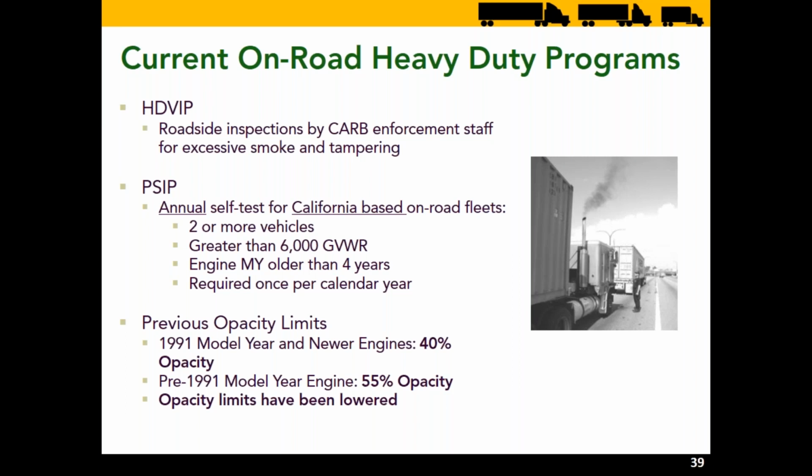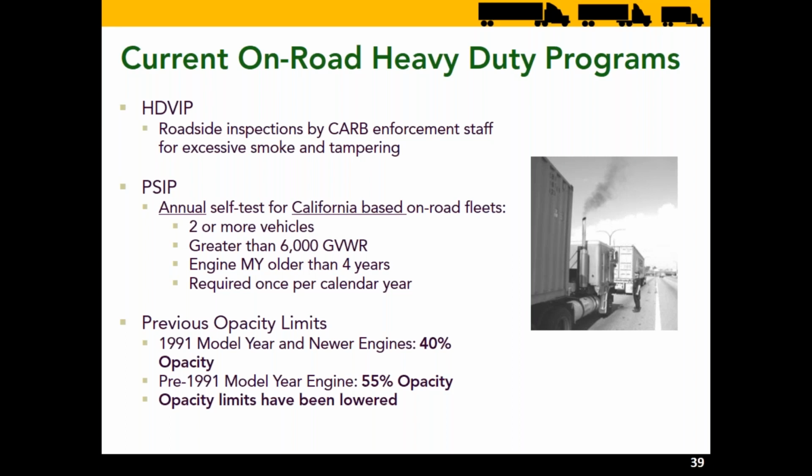In addition to the Truck and Bus Regulation, we have another regulation to minimize smoking vehicles, which is the Periodic Smoke Inspection Program. This was put into place back in 1998. Inspectors are certified to do a visible emissions evaluation, which means as you're driving by, they typically have a pretty good idea already of what the opacity of the smoke coming out of the exhaust of the truck is before it's even pulled over. The opacity is the thickness of the smoke coming out of the exhaust. A higher opacity would indicate thicker smoke and more emissions.